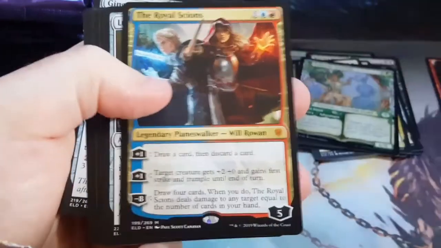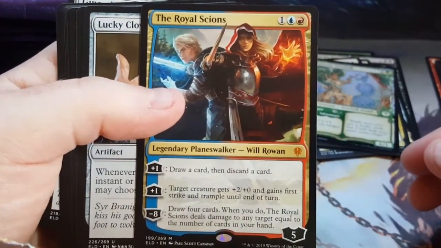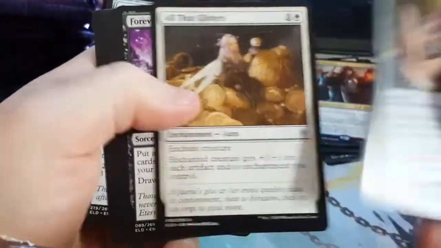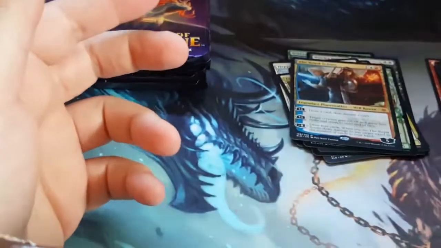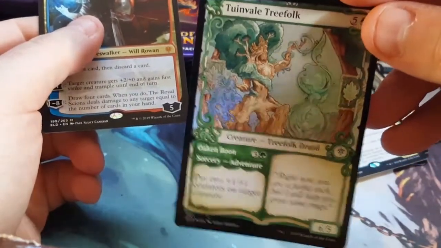Alright, it's a foil special. And our mythic, the first mythic, is the Royal Scions. That's not bad. It's not, you know, Brazen Baron or whatever it's called, but it is what it is. It's not bad though. It's a cool foil though. I want to go back to that. It's a cool looking foil. The artwork's pretty neat.